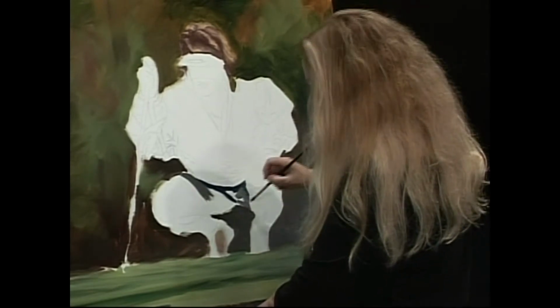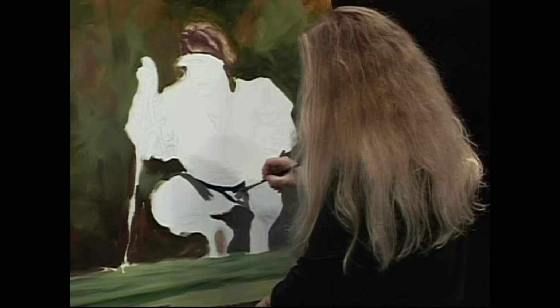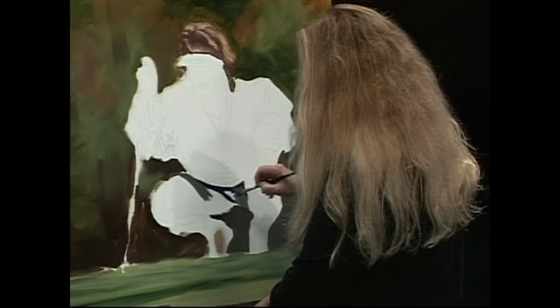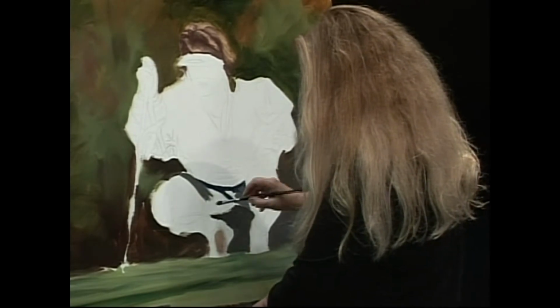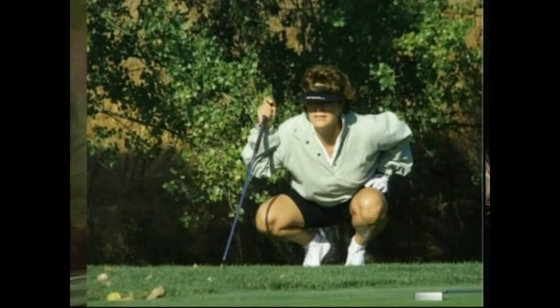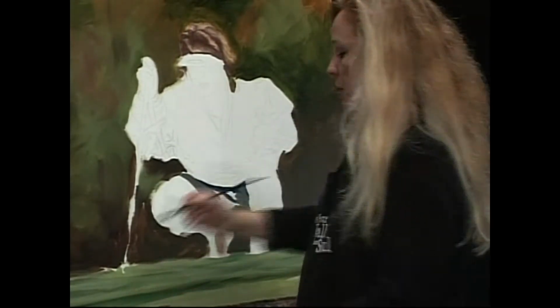And this will read fairly black when I'm through. But if you look at black, it's really got a lot of different color in it. Okay, where else do I see this without having to mix a new color? I like to move around so that I don't have to keep mixing.